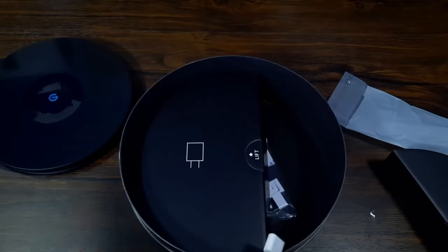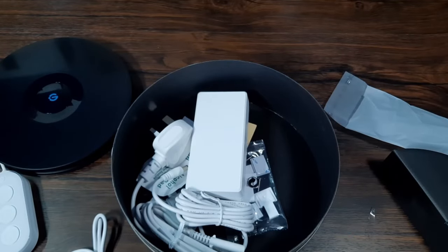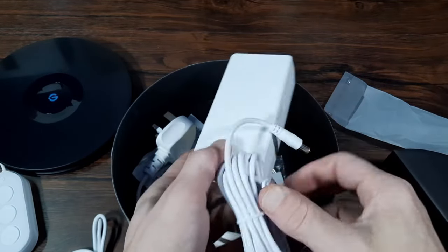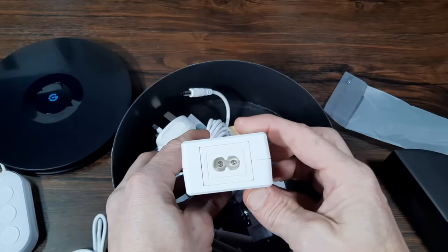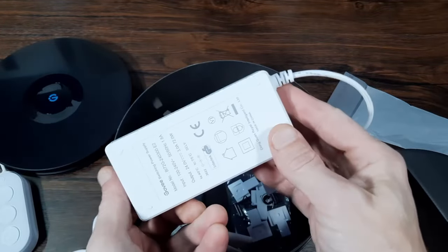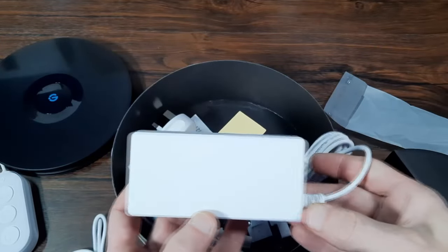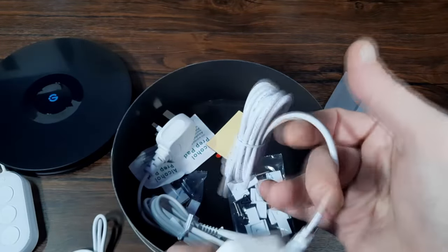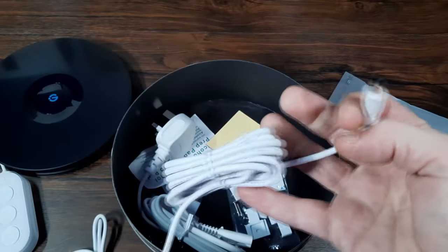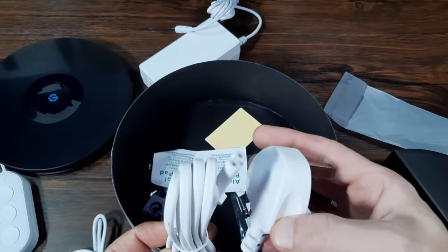It's all pretty well made and looks nice and clean — you wouldn't have any issue cable managing this stuff. It also has some 3M tape on the back so you can stick it up out of the way nice and discreetly. In this compartment we've got the actual power brick itself. Unfortunately it is a power brick — I was hoping it would be a bit smaller — but it's not the end of the world. I can mount it under the shelf out of the way and cable manage the wires. It's all white and matching, and the cables are really long, which will help with cable management.